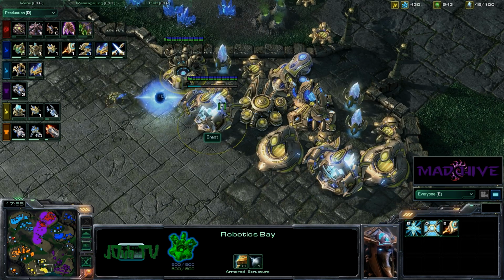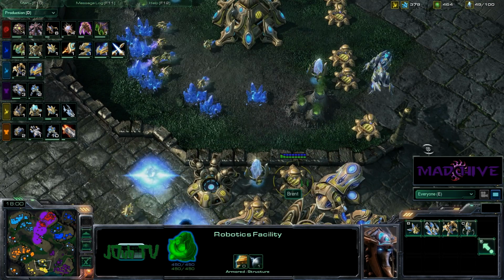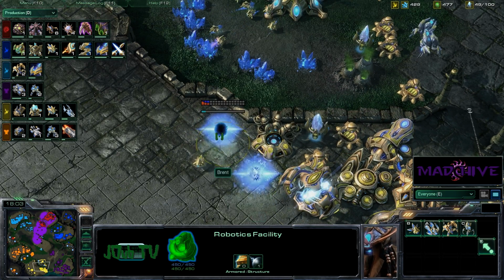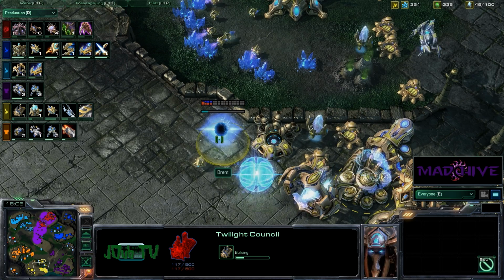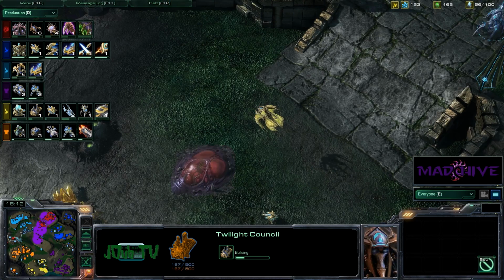And now he's going for Colossus Tech. He's still pumping out the Void Rays, but he's going for Colossus Tech. He hasn't really used these Robos yet, certainly not the double Robo. And going for the Fleet Beacon and the Twilight Council. Let's just throw down all the techs.